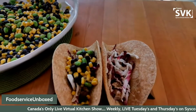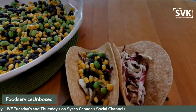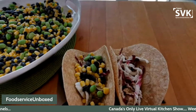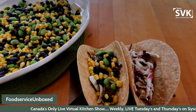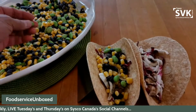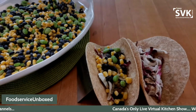I didn't really show you the meat, but the other thing I saw is that they make different types of things with sweet potatoes and carrots in them, and they do have another blend that's a roasting blend. If you ever want to do a vegan taco, you can spice up their roasting blend and use that as the substrate, and then you just top it with this. There's lots of opportunity there. And of course, with edamame and the beans in here, you're getting all your protein and stuff, right? What a beautiful product.